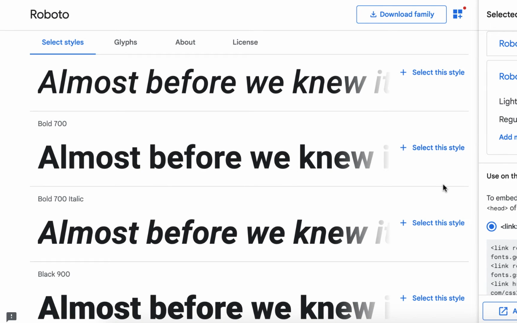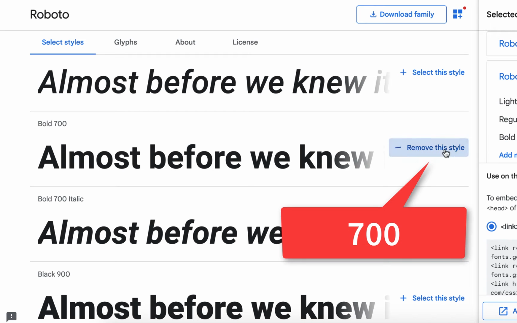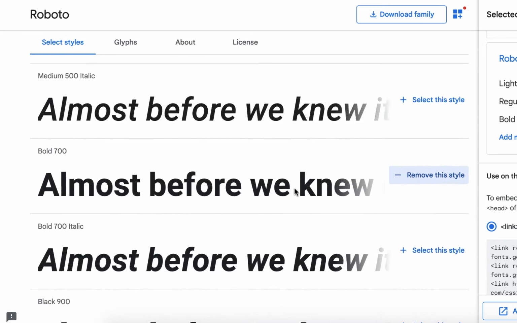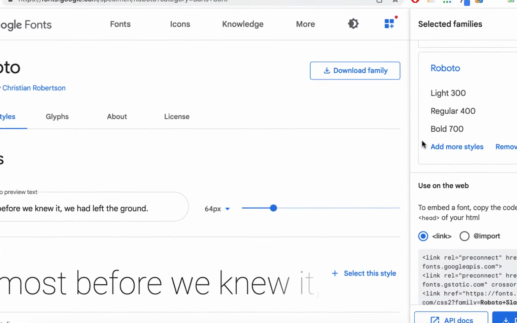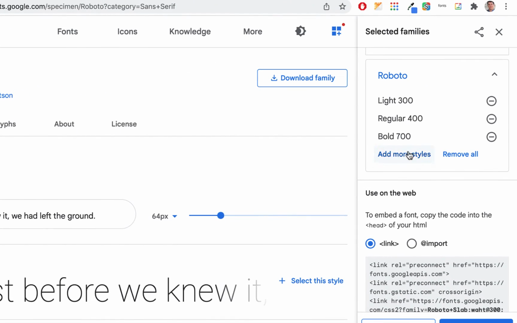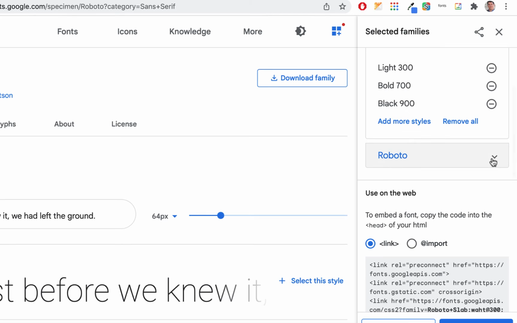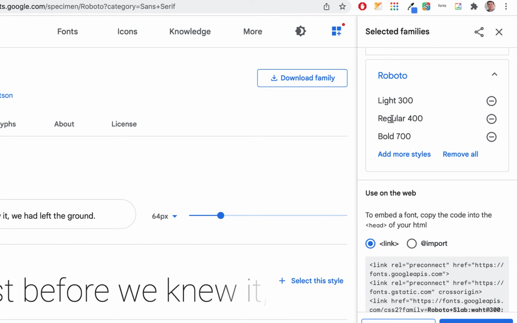In case I use bold, or maybe there's something in the paragraph that's bold. I may not use a heading that's bold, but I may use that. I don't think I'm going to use 900 right now, but I think that's pretty good. So I think that should be enough, and you can always add more. So here we have Roboto, 300, 700, 900. We have a light, a bold, and a black. And then the Roboto is our sans serif. We have a light, a regular, and a bold. Now I don't have any italics or anything, but it should use an italic even if you don't specify an italic, unless you want to be very specific about the weight. But that should be all we need right now.